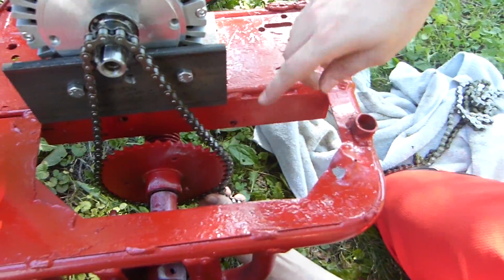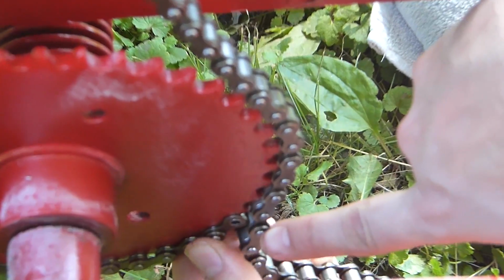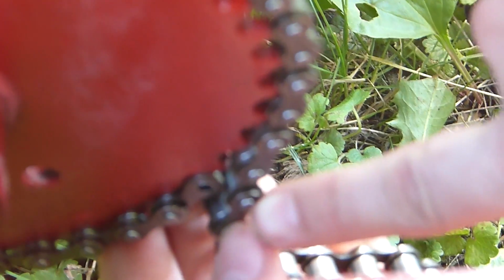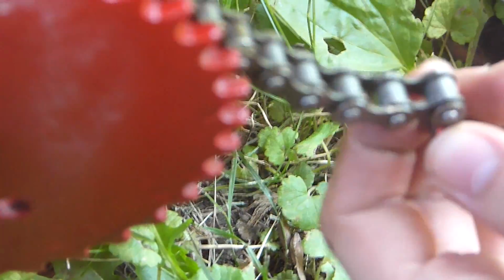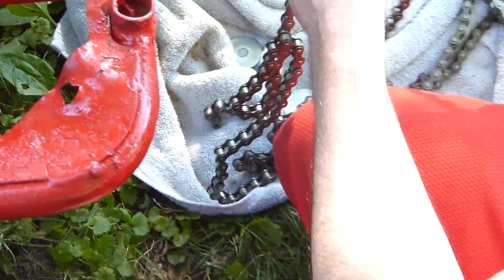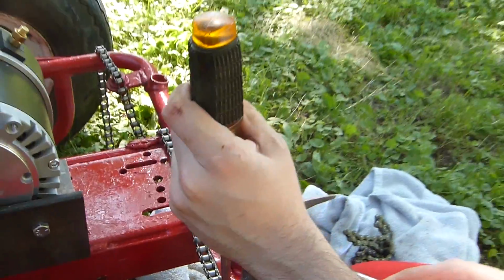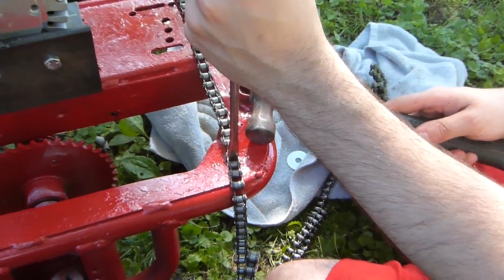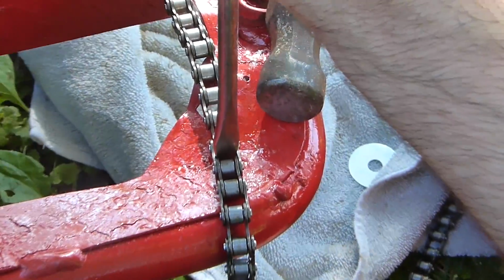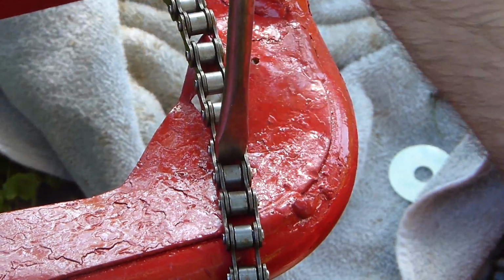So let's get a close-up shot of this again. Right there is where it's going to be perfect. We're going to go right here, right there. So we're going to grab it and then mark it. I'm breaking the chain link so that I can actually get my master chain in here, because we have our set length here, and after we put our master link in, we'll be able to connect it easily. Okay, let's do this.